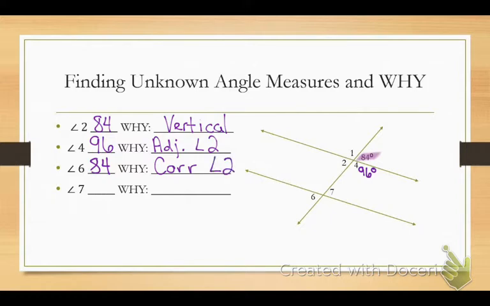Now, here's the deal, guys. Oh my goodness. Nick, what did you just say? Can you say that? It's alternate exterior. Yes. Did anybody else catch that? I actually wasn't looking there. Do y'all see how 6 is alternate exterior to 84? Oh, yeah. Do y'all see that? So he is correct. So that would also make it 84.